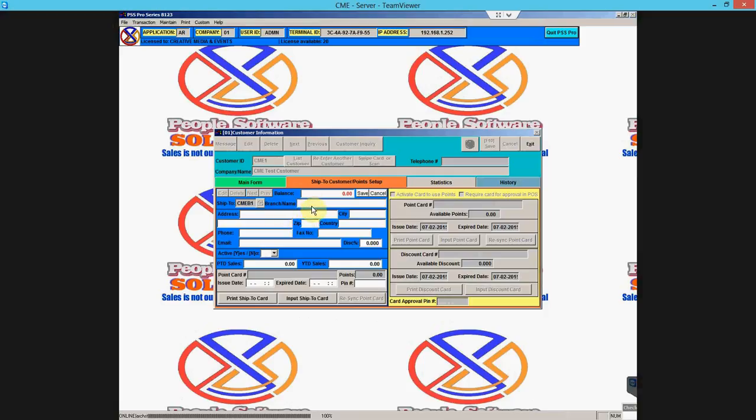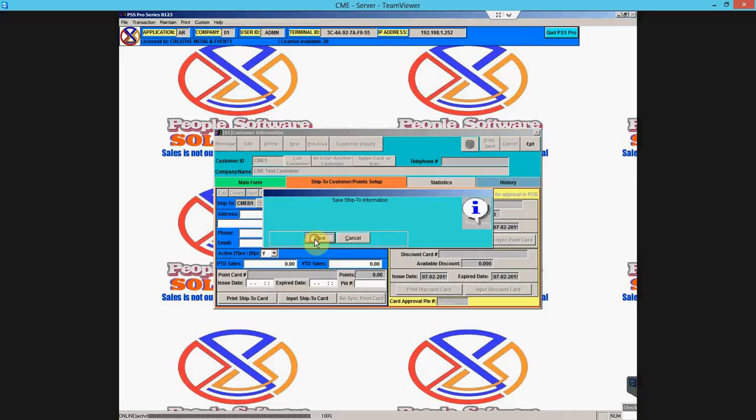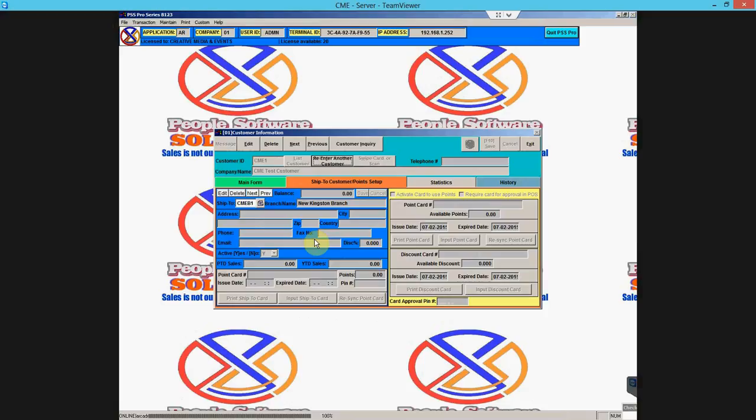We can give the name New Kingston branch. Put the address, activate it, yes, and just click save. Right?